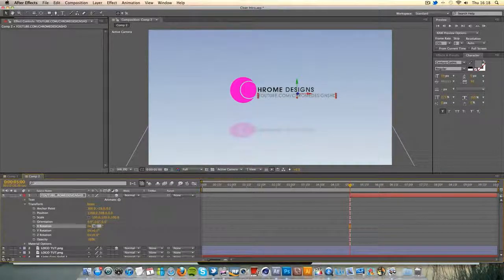Anyway, I'm gonna make this 90 degrees and keyframe it. And after about a second, just over half a second, but just before a second, I'm gonna make it 0. So it kind of falls down and reveals. You notice I have a bit of delay on it. So to do this, I'll show you an amateur way.